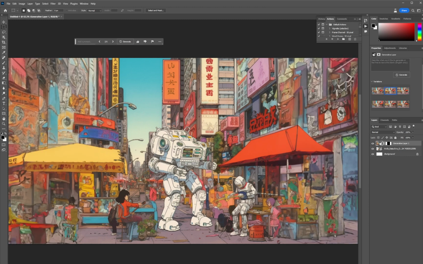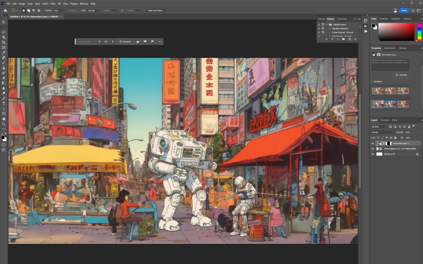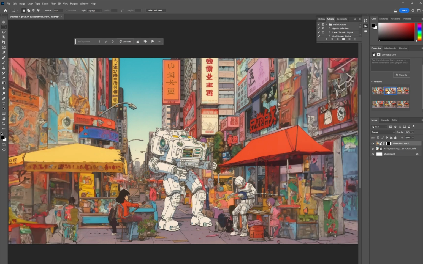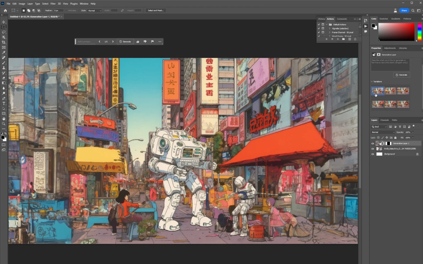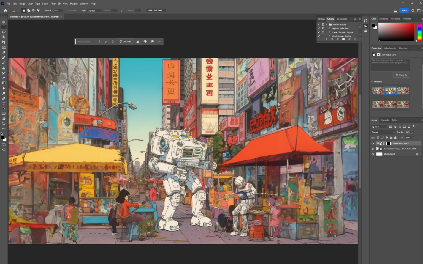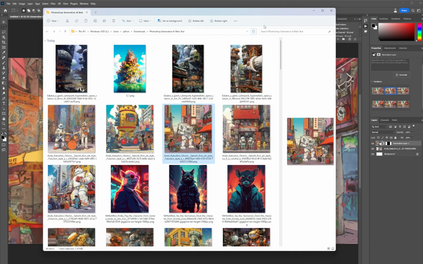So if it's not matching the right image, you just click regenerate right here, and it's going to make more AI images for you, so you can actually play around. And actually this looks all right if you look at it from far away. So I'm going to do another.